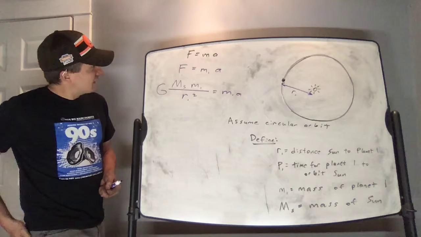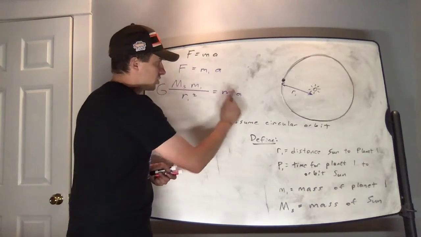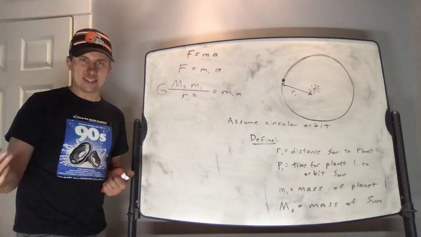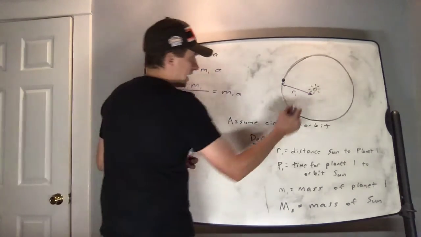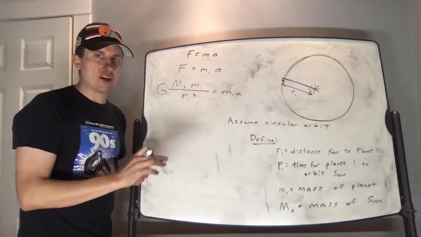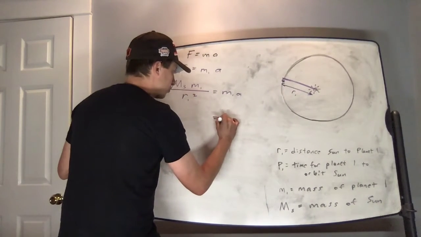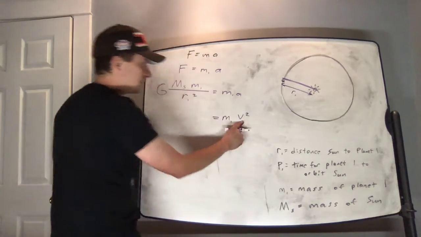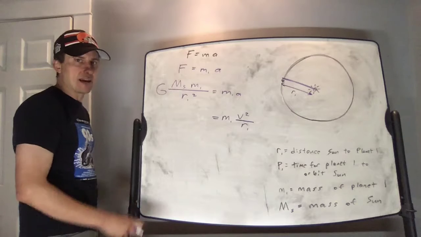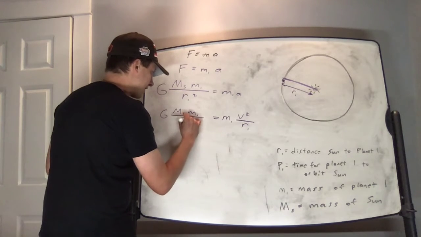Now, in this equation, the next thing we're going to do is notice that we are assuming that planet 1 is moving in a circular orbit. So the acceleration of an object that moves in a circle is the speed of the object squared divided by the distance from that object to the center of the circle. And the distance from the planet to the center of the circle is the same thing as the distance of this planet to the sun. So I could replace the acceleration of planet 1 so that the right side is m1 times v squared, the speed of planet 1 as it orbits the sun, divided by r1. And everything on the left-hand side I'm just going to recopy. So I have G, mass of the sun, mass of planet 1, divided by r1 squared.